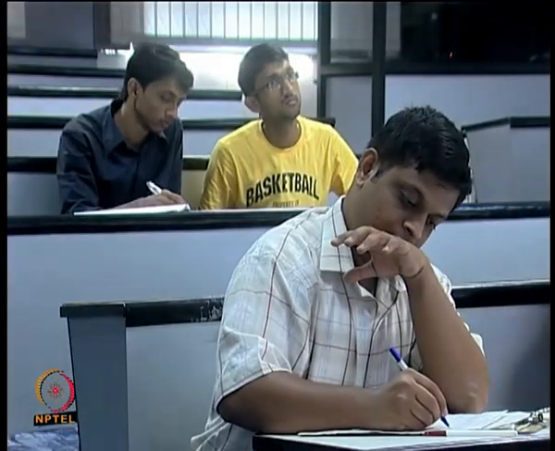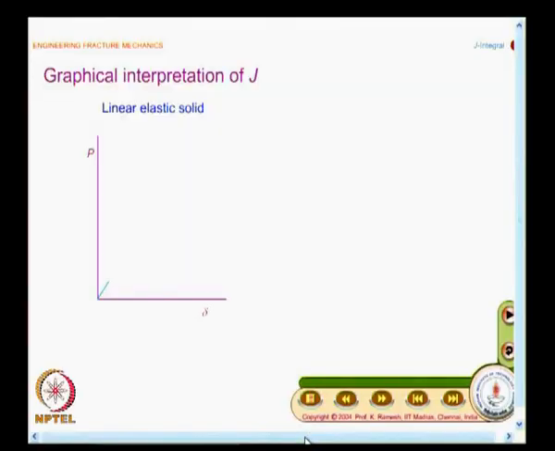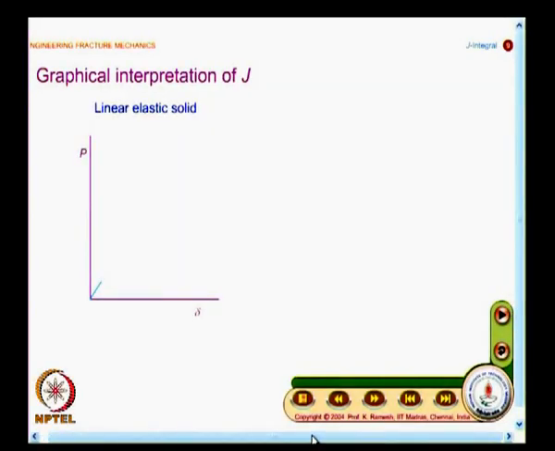It definitely provides you, because of path independence, a freedom to select your chosen path, but also look at the integration scheme that you employ, so that the approximations of finite element do not affect your fracture calculations. And now, we have looked at in linear elasticity J equal to G, and we will also have a look at graphical interpretation of J.